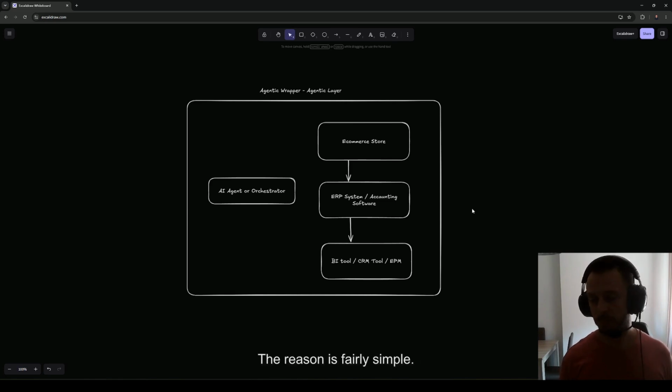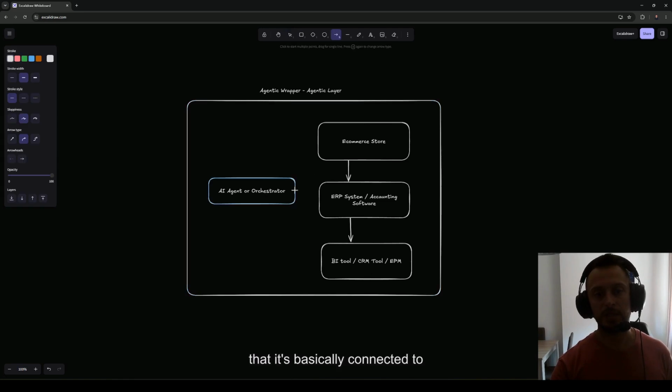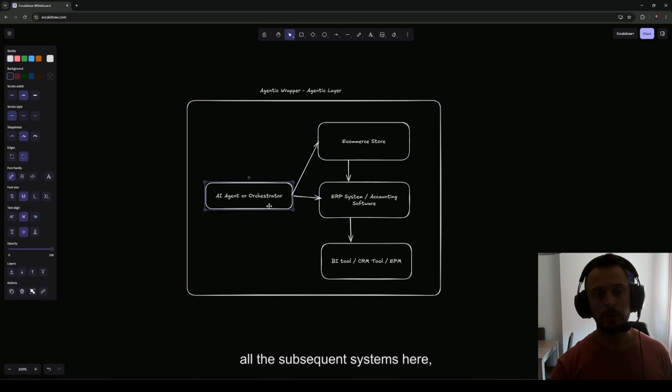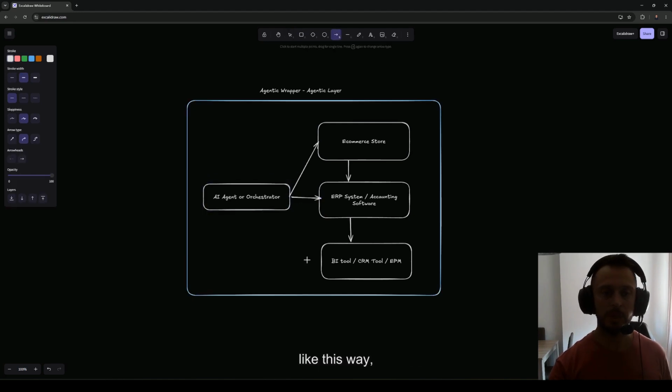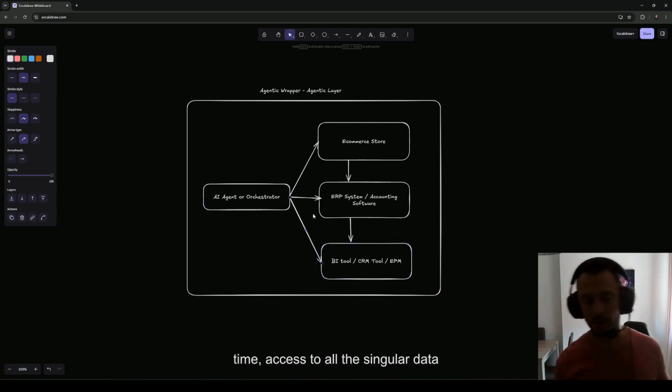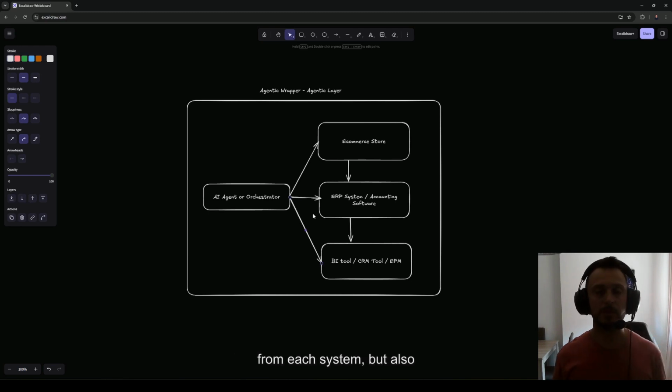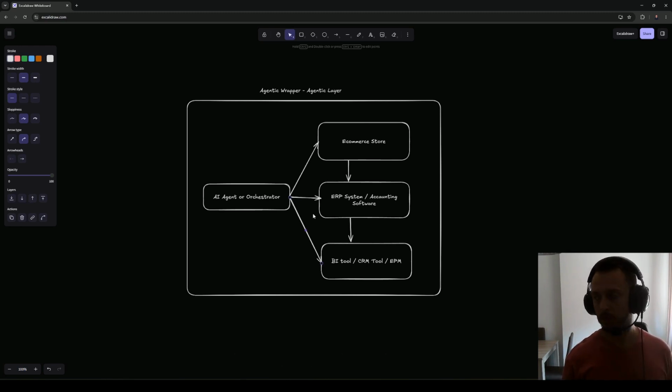The reason is fairly simple. If we can build this AI agent or orchestrator that is connected to all the subsequent systems here, we will have, at any point in time, access to all the singular data from each system, but we will also be able to simplify cross-system activities and cross-system tasks.